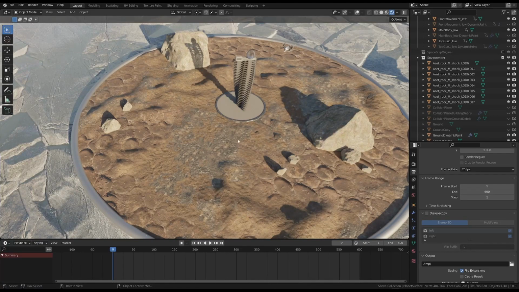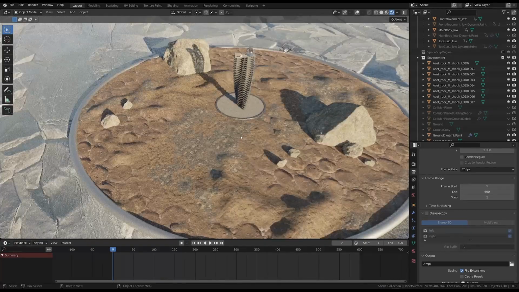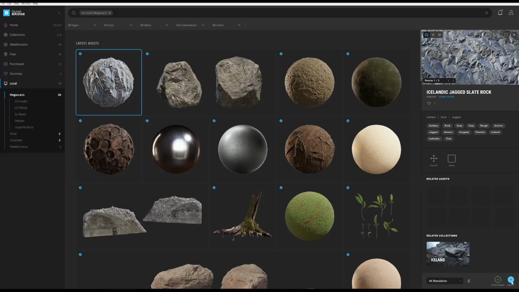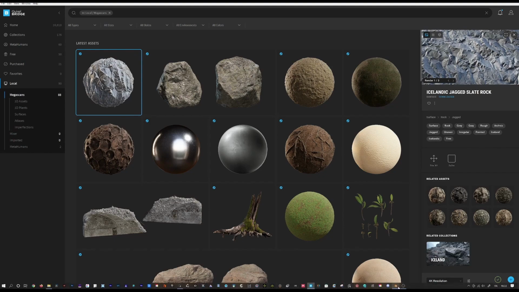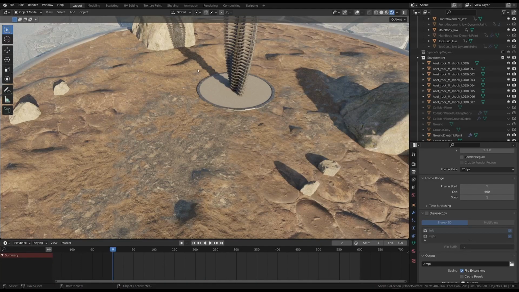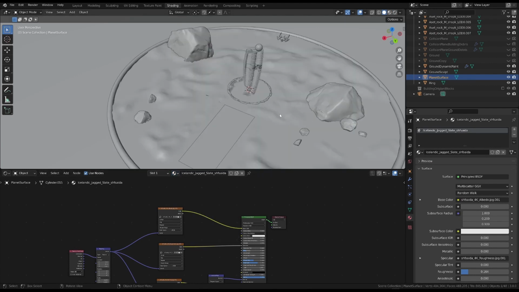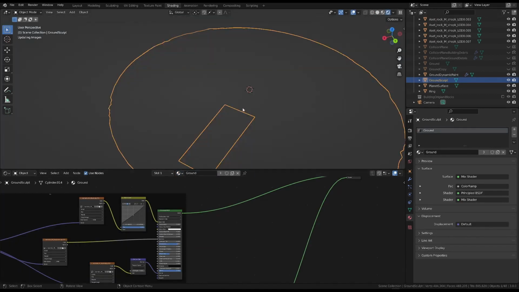I won't go into a lot of detail about how to create materials in Blender. I'll just explain in general terms how I did it. First, export the material from Bridge. Now you have the new material in the materials list. We can see the final result in the shading pane.